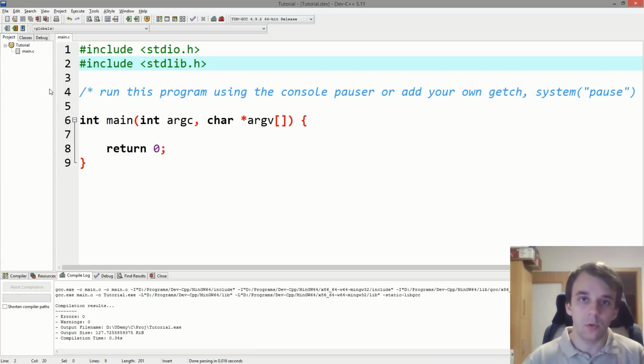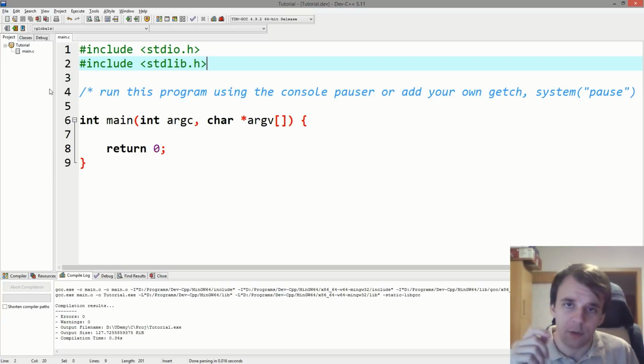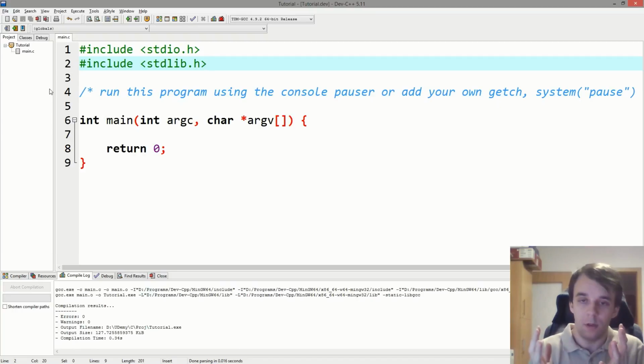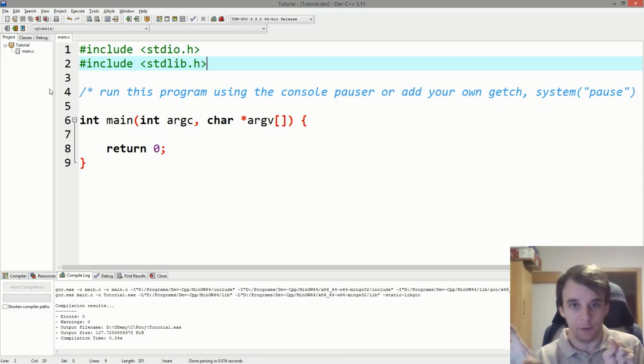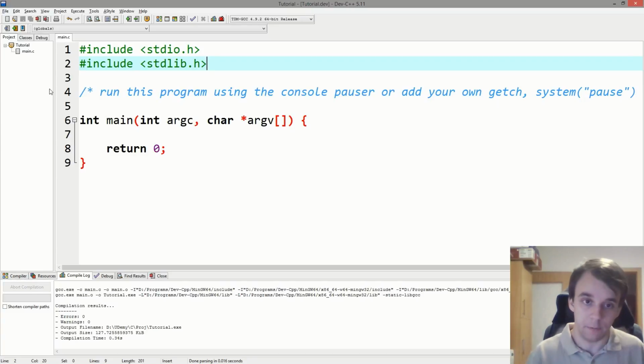Alright, so how to create, declare, and use an array of strings? Well, to find the answer to this question, we first have to think about what's a string inside C. Well, a string inside C is just an array of characters. So an array of strings would be, well, simply an array of characters. So a two-dimensional array of characters.